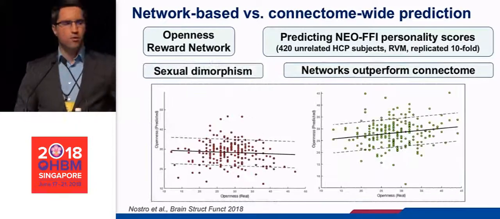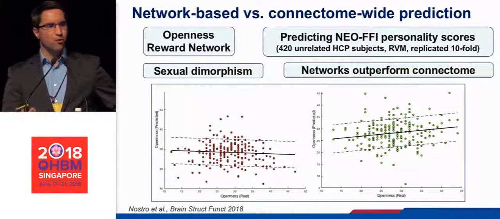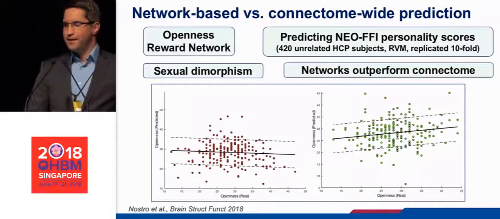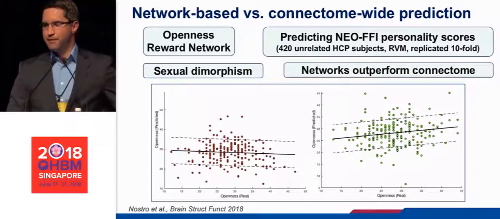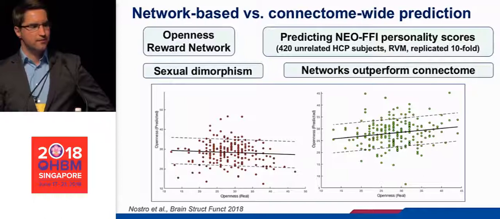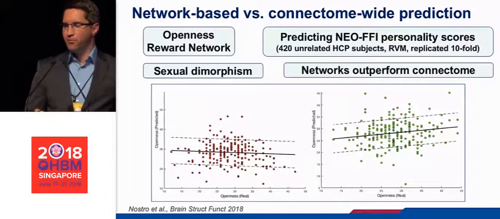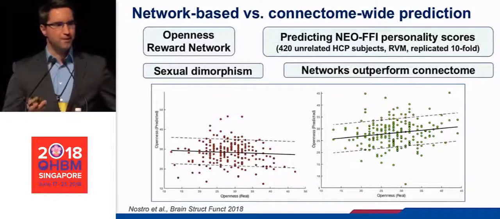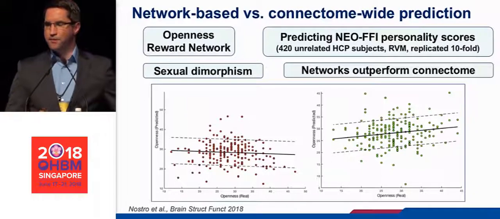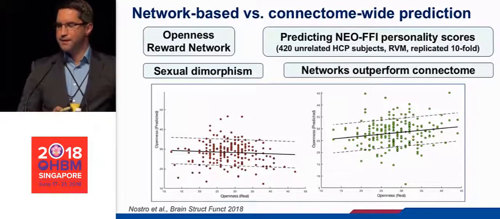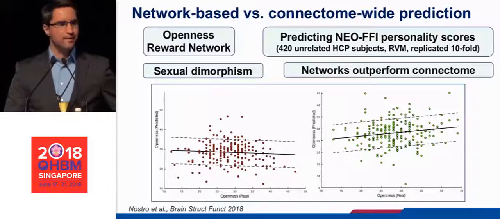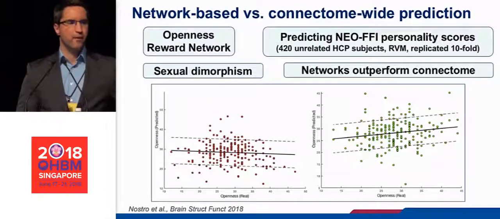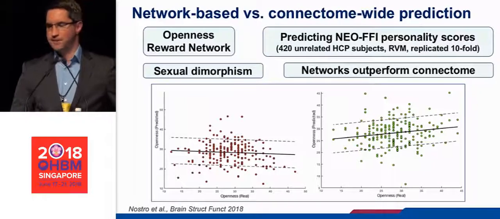What's quite interesting, what we also see in that data, so I already showed the old-young problem, now we see here that we also have a quite strong sexual dimorphism. So this particular network actually allows us to predict personality scores, the openness score, significantly in the females, that's in green, but there was no predictive power at all in male subjects in red.